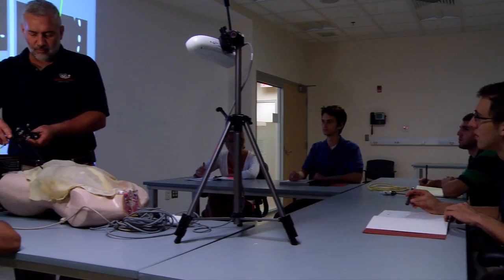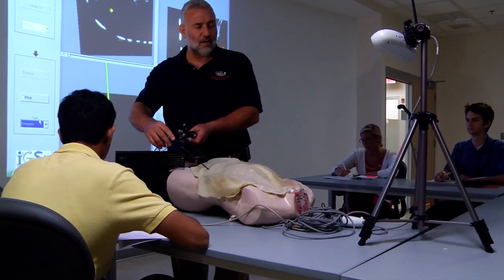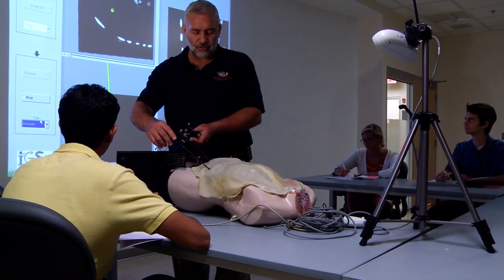The main thing that we hope the students take away is an appreciation of real-world biomedical engineering problems. In the classroom, students are often given a textbook problem and they either get the answer right or wrong. In the real world, one of the big issues is defining the problem — exactly what problem you're trying to attack — and then the solution can have many different forms.